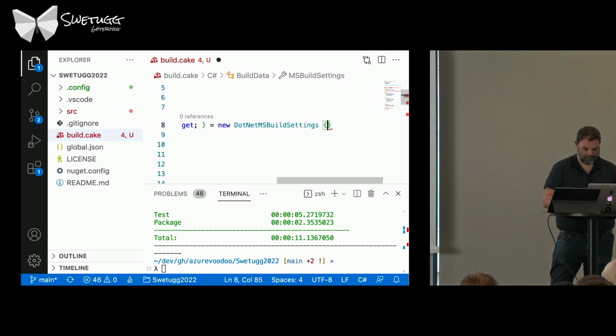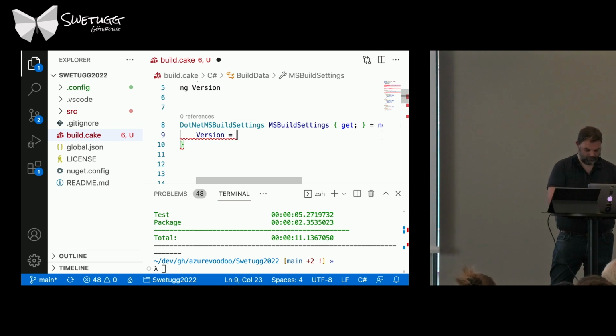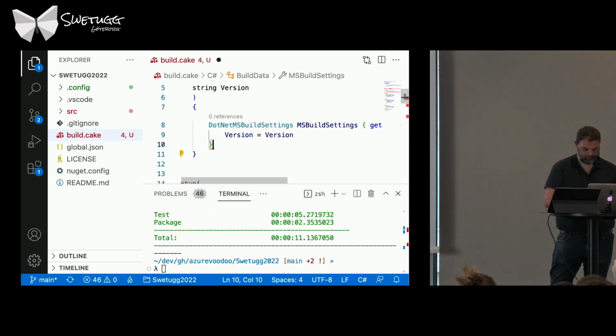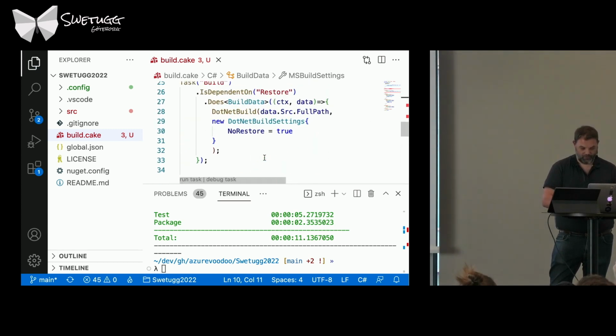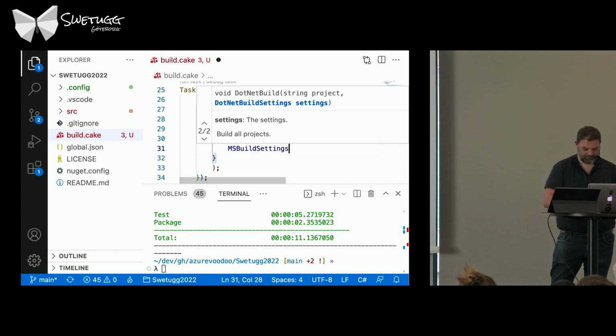We also have support for MSBuild. This is .NET, so we also have version. And that gives us something to reuse, like let's use the same variable for MSBuild settings.